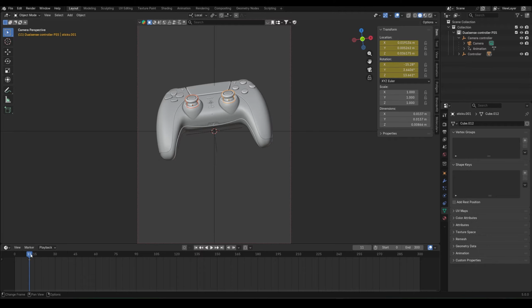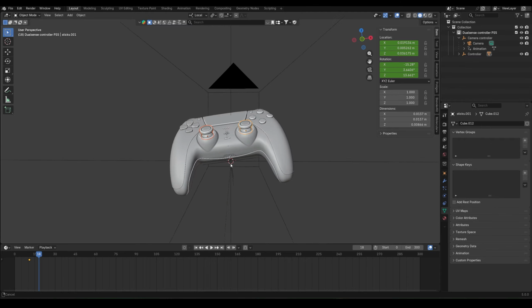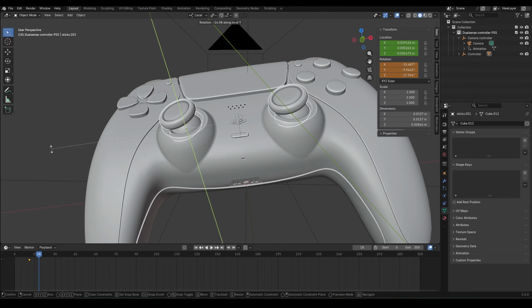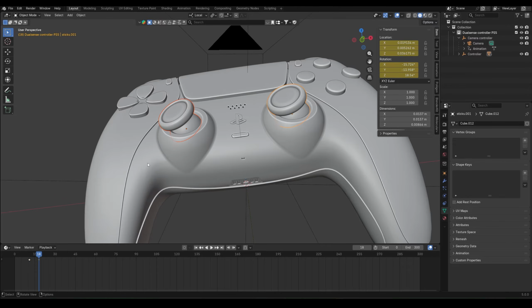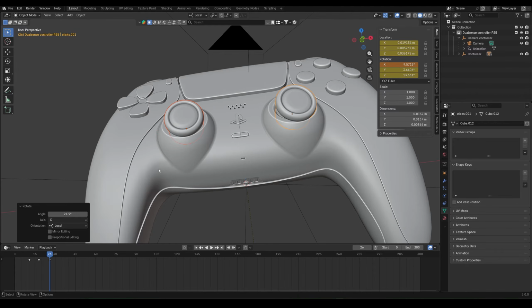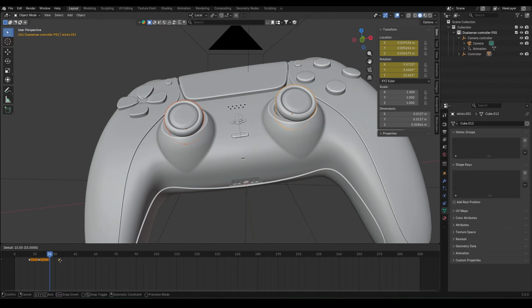And I will just go some frames ahead, like 18 frame. And let's first zoom into that and I will press R and Y and rotate it like this and I insert keyframe and then I will go 4 to 5 frames forward and I will select these first keyframes again and press Shift D to duplicate and I will press R and X and rotate it like this.